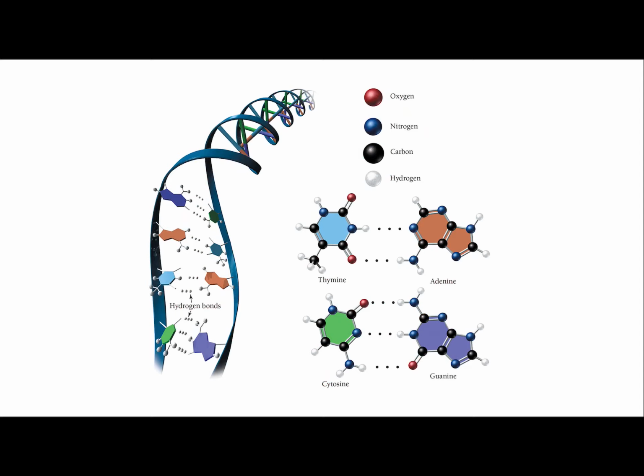So DNA actually consists of two complementary strands that wrap around each other in a famous double helix. Each strand is held to the other by hydrogen bonds, and these occur between the strands. You can see here that adenine hydrogen bonds twice with thymine, and cytosine hydrogen bonds three times with guanine. DNA can replicate itself because each base has a complementary partner.